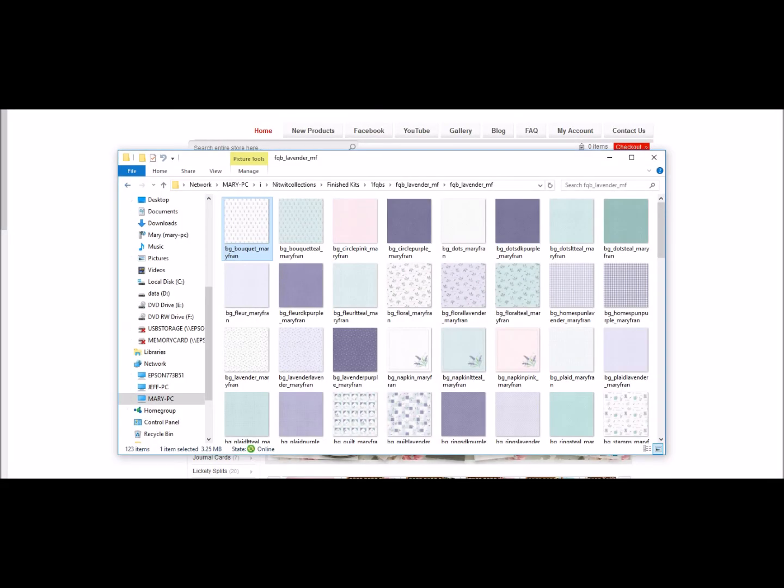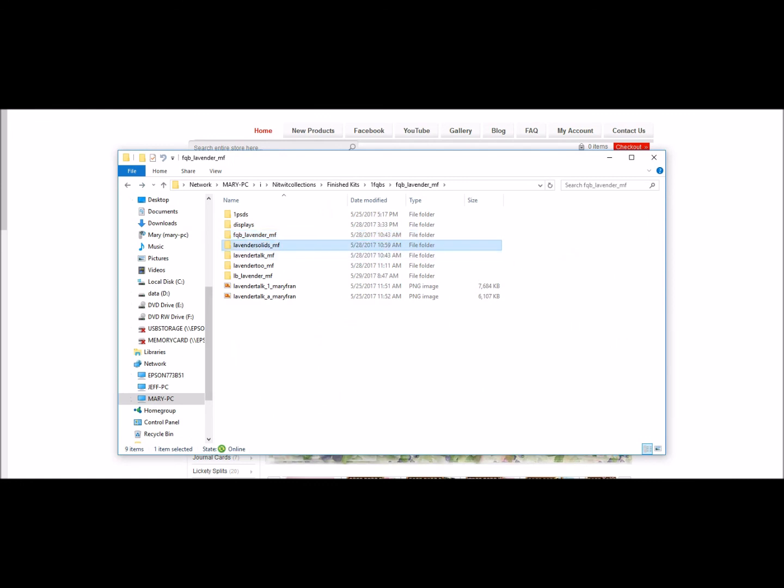Some stamps. The stamps are always popular. We've had lots of comments from people about the stamps, so that's why we included them in this kit. People seem to really, really like them. They really enjoy that personal element. They're a great thing to adorn with. So that is our FQB. You get a lot of stuff in there, people.